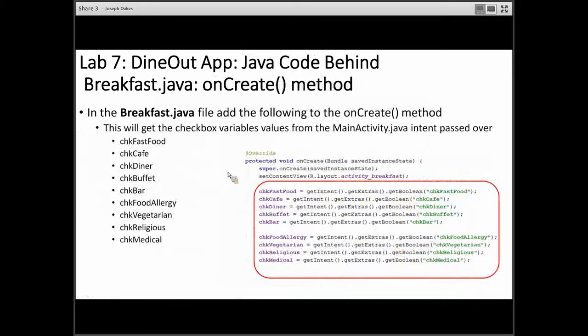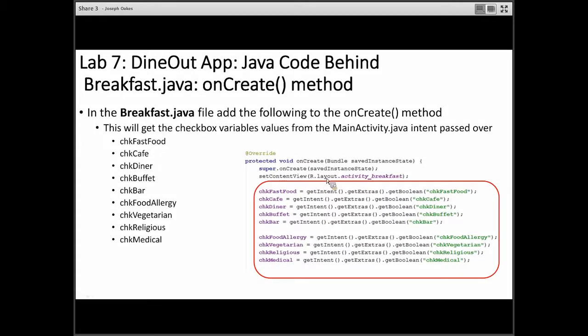Now the next thing we need to do in the Breakfast activity Java file is we have to work with the onCreate method. And what this is going to do, we're going to get those values from the intent. Remember, the main activity is going to pass these over, so when we create this activity, breakfast activity, we want to get those values, since they're being sent over.